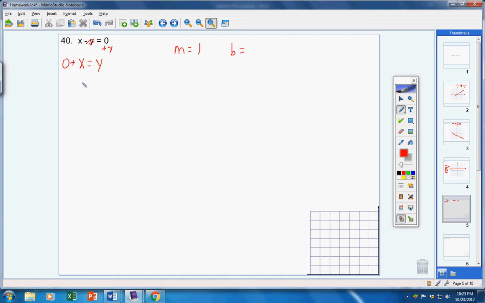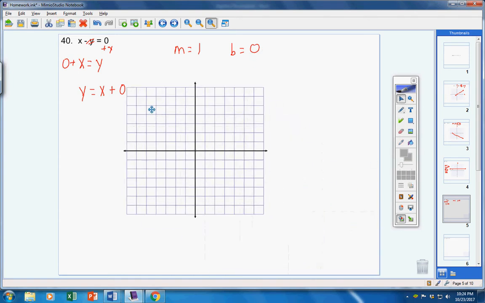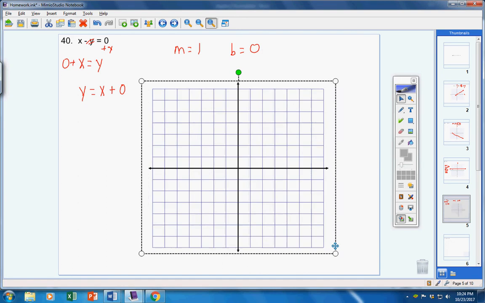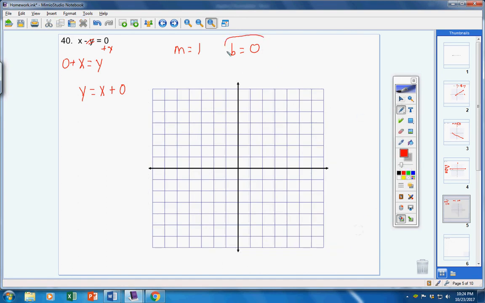Okay? And if you want to turn this around, so if it makes it easier, fine. Y equals x plus 0. Either way, there is no constant term, so we have to put a 0. So your b, or your constant term, or your y-intercept is 0. So, step 1 is done. Y is by itself. Step 2, let's plot our y-intercept. Our y-intercept is 0.